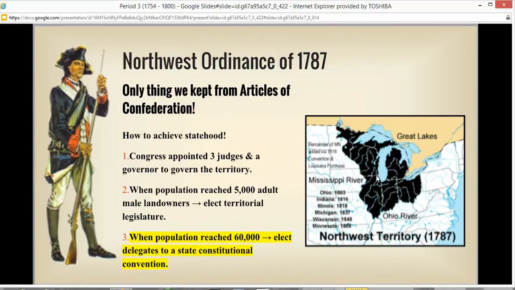Now, what's really interesting is Thomas Jefferson's kids. When I say his kids, I'm talking about his kids with his slave, Sally Hemings. Eventually, they're going to move to these Northwest territories that are not states so that they can live freely. Some of them are going to live as black men, and others will live as white men.